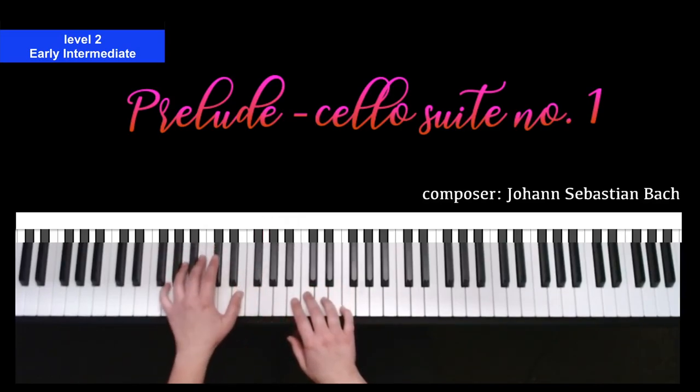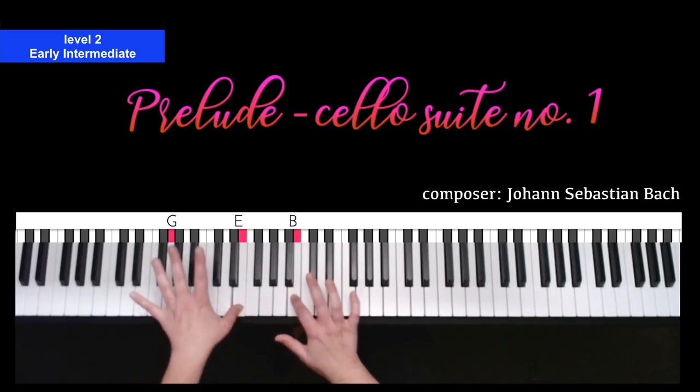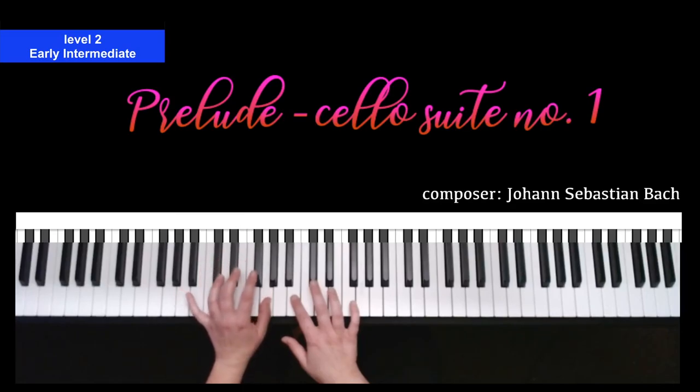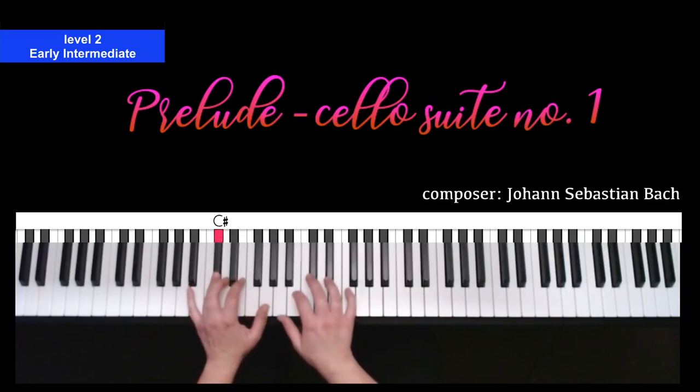The following measure, we're going to go from G up to E with B, A, B, and here's where the pattern starts to be different. Left hand is going to let go of E and jump over to G for G, F sharp, G, E. Reach down to B with your fifth finger, D with your third finger. So C sharp is your fourth finger, C sharp, G, and A.